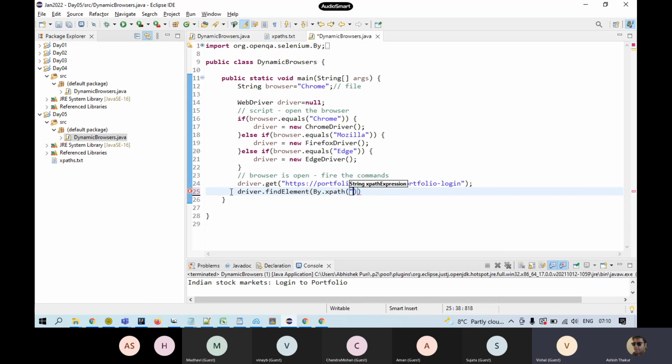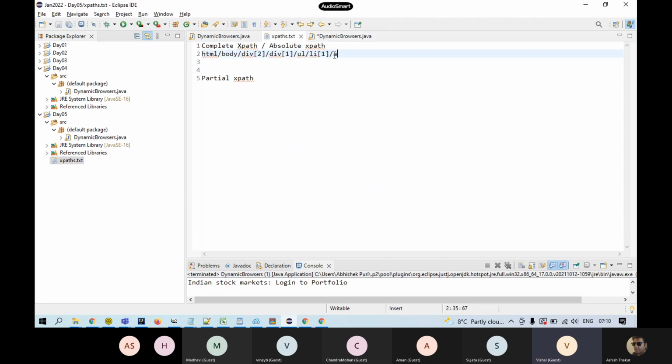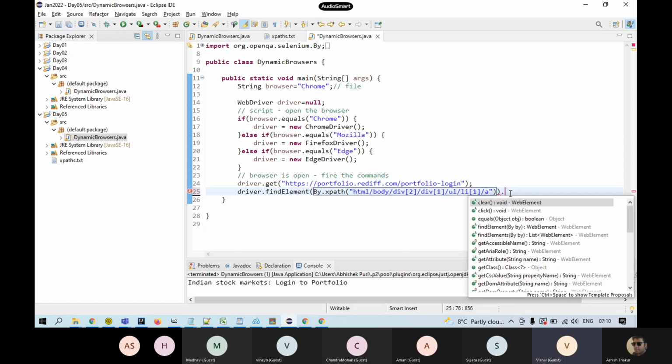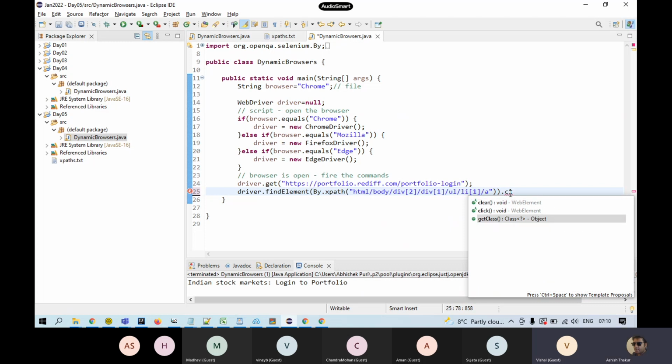Okay, and you give the complete XPath over here. Dot click.